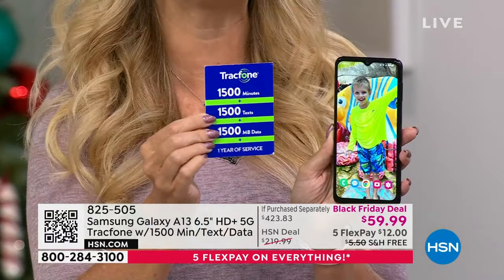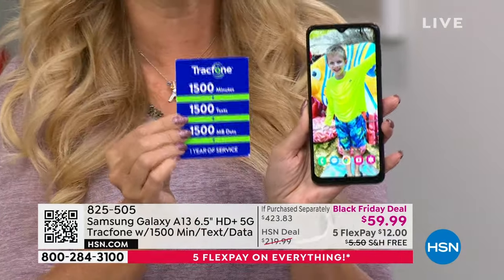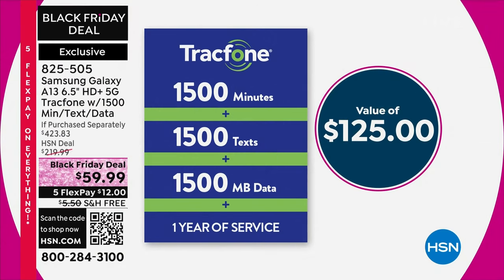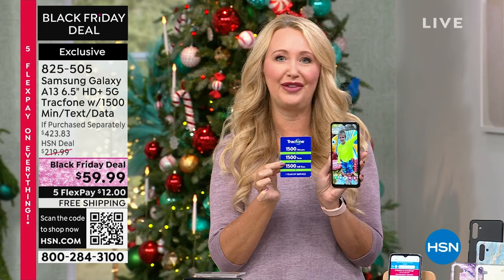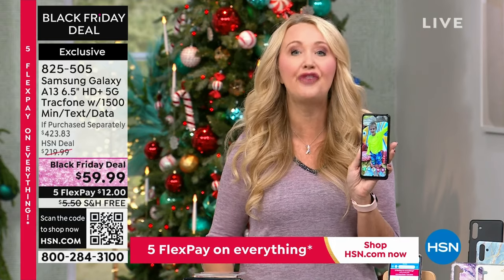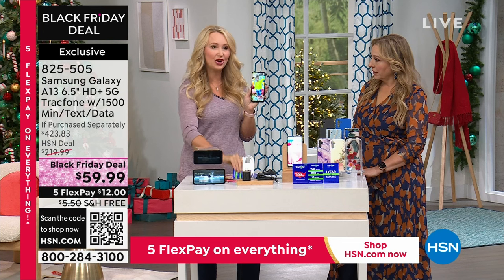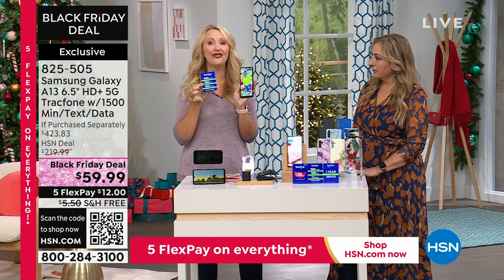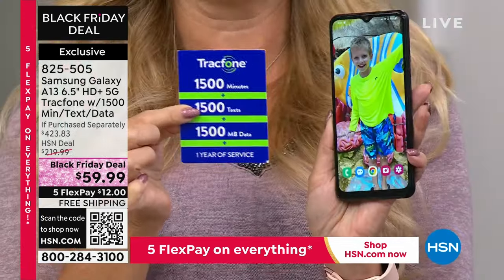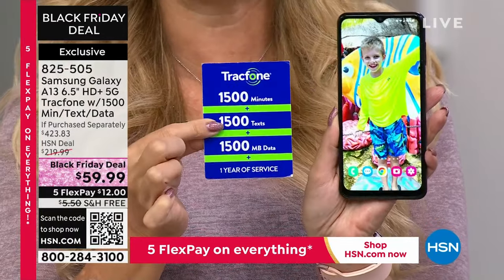What you're not getting is a phone bill — so that's the most important thing. This is going to put money back in your pocket because you're not spending money on your cell service and you're not leasing a phone. That's where the big carriers get you. You're getting the big airtime package of 1500 talk minutes, 1500 text messages, and 1500 megabytes of data. Just the airtime — if we take away the phone and all the accessories — is a $125 value. With no phone bills, no credit checks, no overage fees, no hidden costs, no roaming, no leasing a phone, you can get home a Samsung Galaxy — basically what could be an entire year of service. It upgrades up to Android 12.